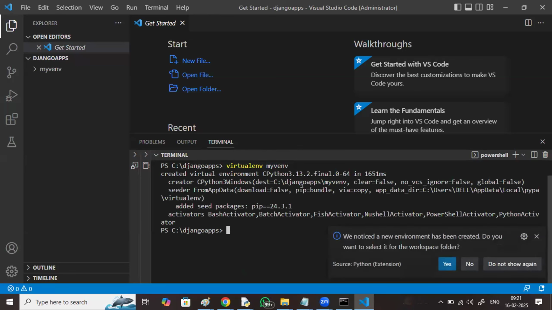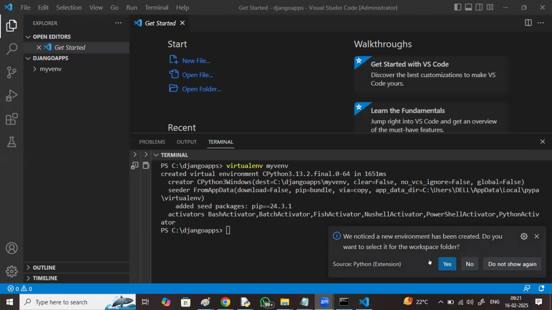So, created virtual environment. We notice the new virtual environment.